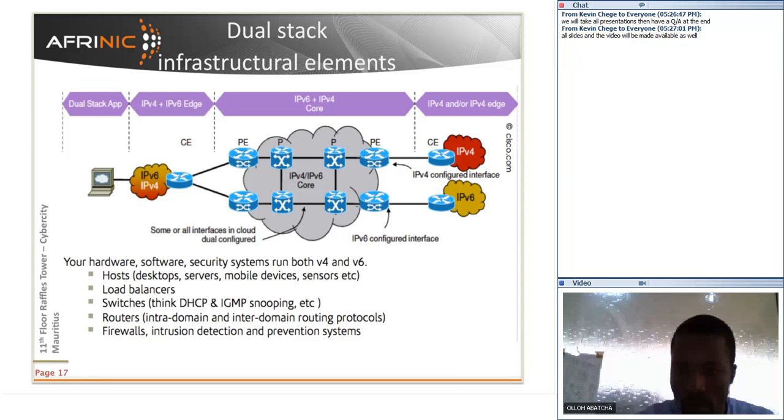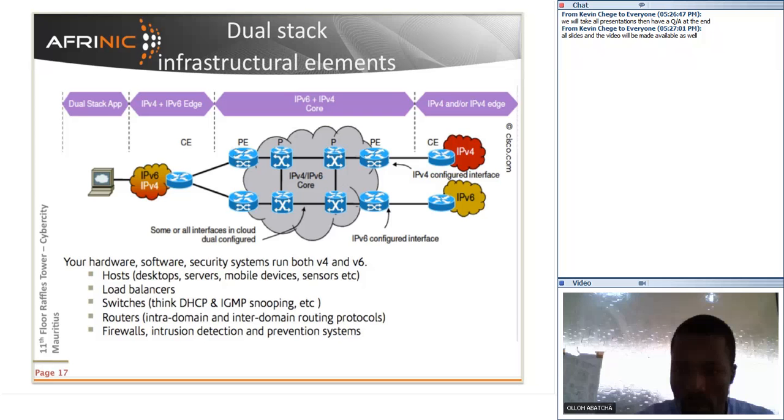So that means if you're doing configuration, let's say, for example, BGP, you're doing BGP for your IPv4 families and you're doing it for your IPv6 ones. If you're doing firewalling, access lists, everything you do for IPv4, all the different tools and all the different appliances and all the different protocols that you have implemented on your network for IPv4, you do the same for IPv6.